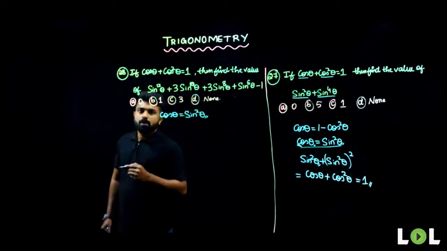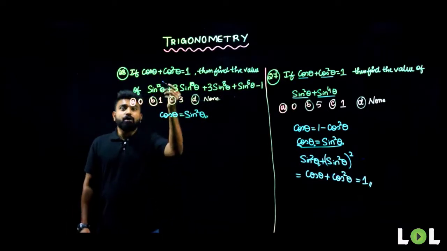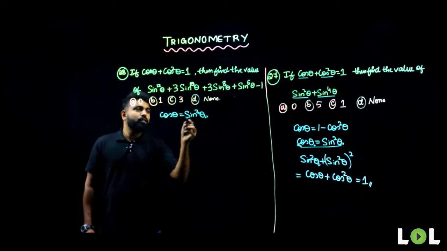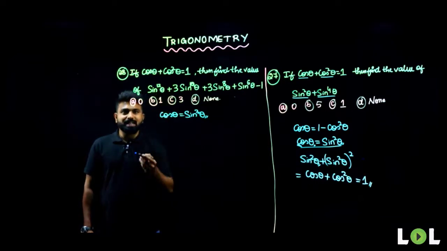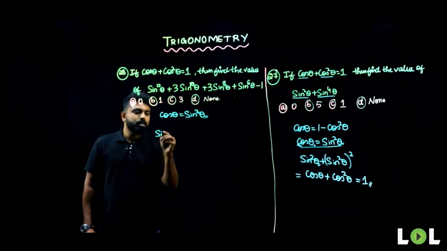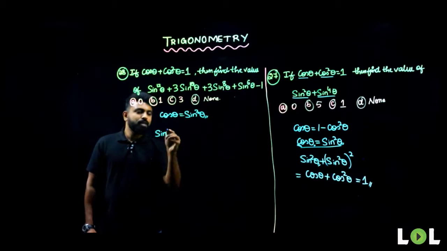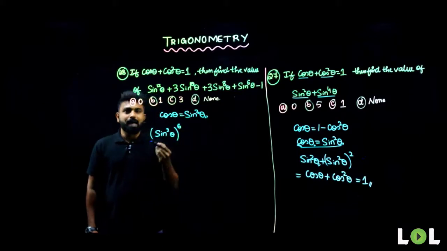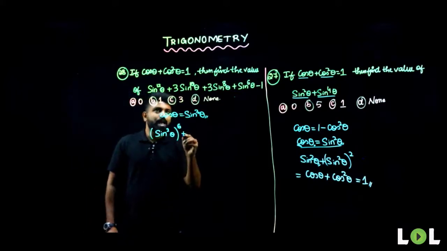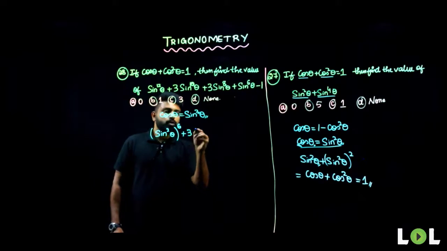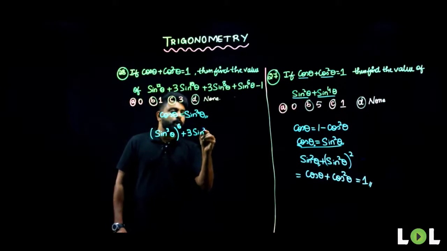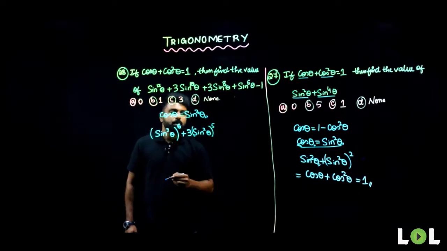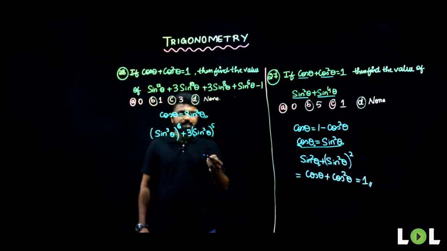So now, here we have sine to the power 12 theta. We know the value of sine square theta. So what can I write this as? I can write this as sine square theta, the whole power. This is 12, so I'll be left with sine square theta, the whole power 6. Similarly, what will I be left with here? 3 into sine square theta, the whole power 5, because 5 into 2 is 10. It will give me the same answer here.